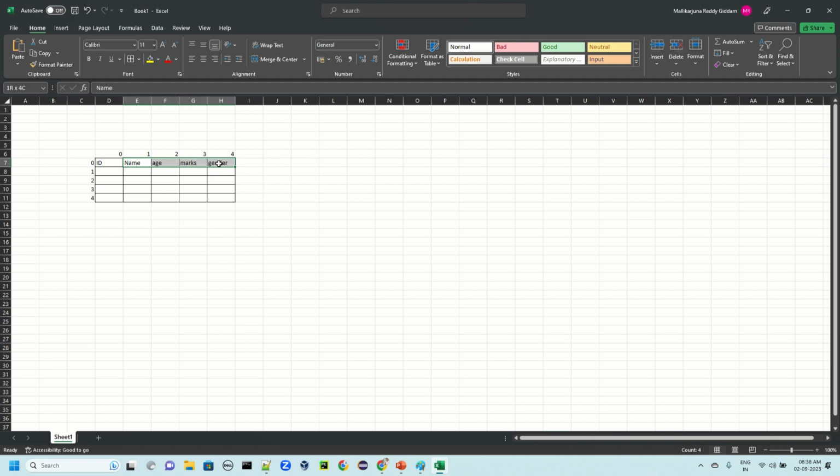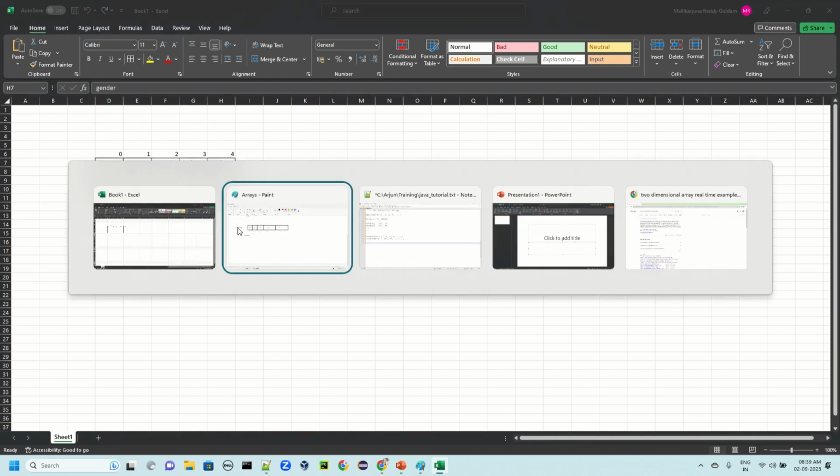This is not possible in arrays because we can't put different types of values. For example, we are just taking marks only.